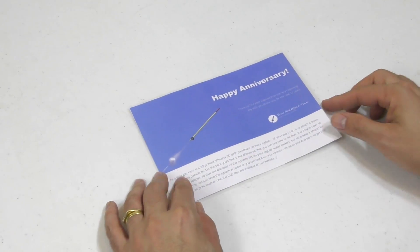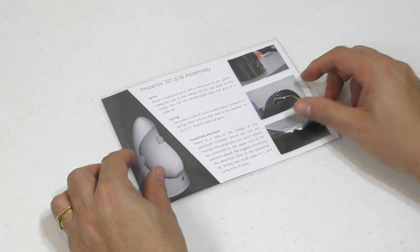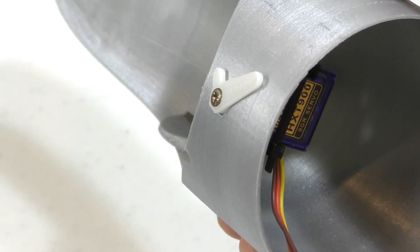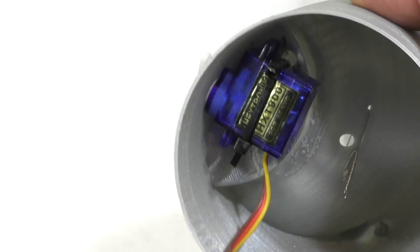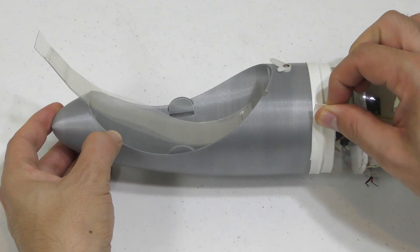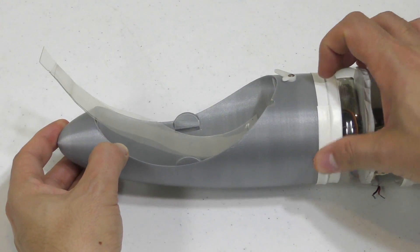So thanks again guys and let's see it in action. Julian had included a set of instructions with the nose cone as well, which was really good. Here is how we mounted the servo motor — it has double sided tape underneath and then the whole thing is held down with a couple of cable ties. We secured the nose cone to the adapter with some electrical tape.